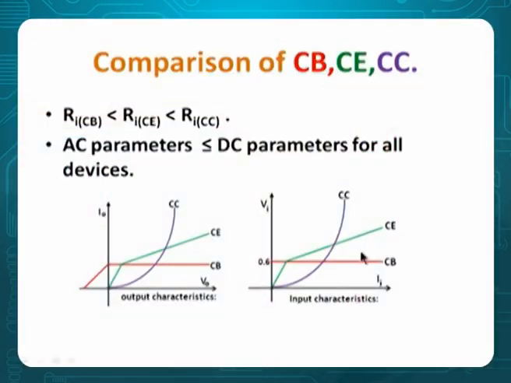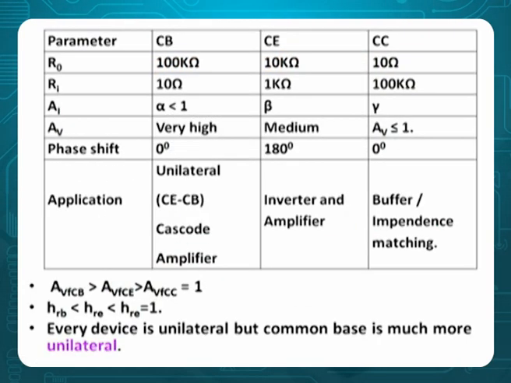In here, the same type of characteristics, only thing is instead of change in current, this is change in voltage. That's why this impedance will go on increasing, this impedance will go on decreasing. One simple thought I wanted to carry: as you go from common base to common collector, current is increasing, and when the current is increasing, resistance is decreasing. So 100 kilo, 10 kilo, 10 ohms. Here voltage is increasing, therefore resistance is increasing. So 10 ohms to 1 kilo, 1 kilo to 100 kilo. What a simple thought I tried to maintain for you. Now look at the comparison.